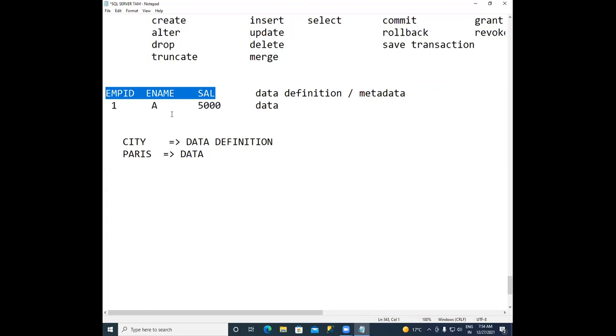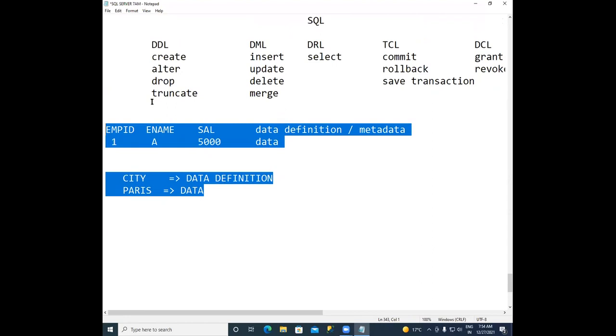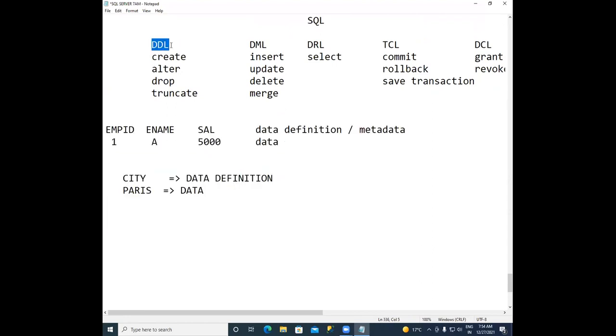Okay, then. Now, see, DDL commands act on data definition. DML commands act on what? Data. DDL commands act on data definition, and DML commands act on data.